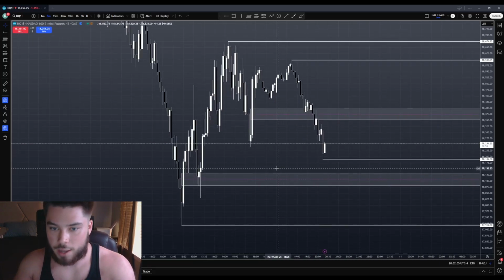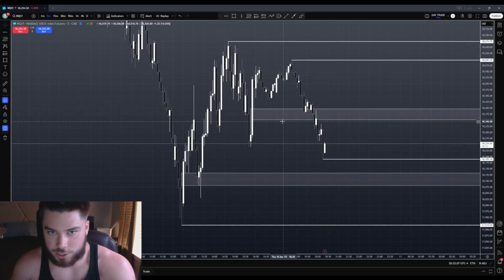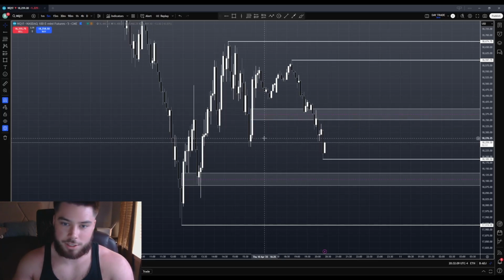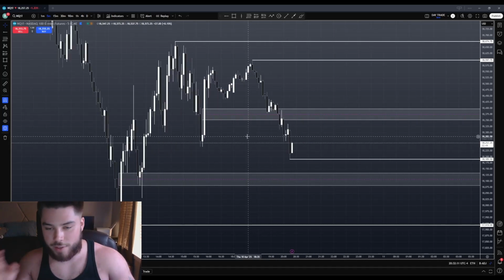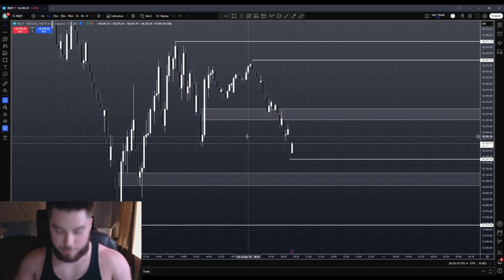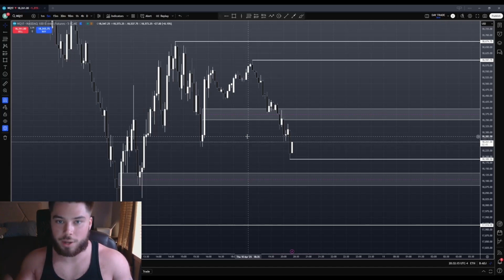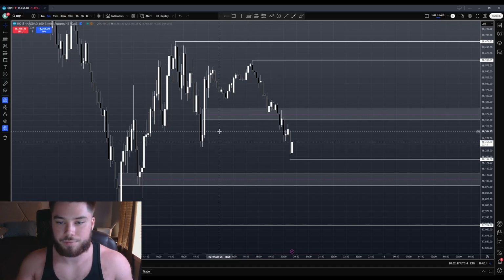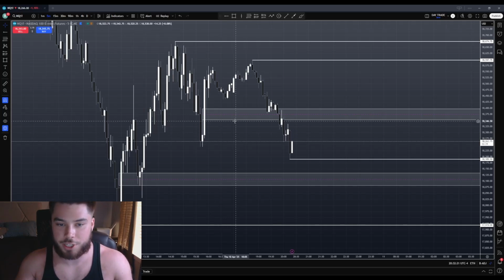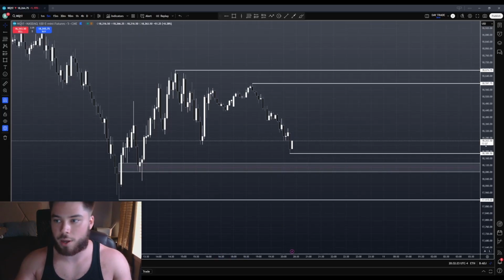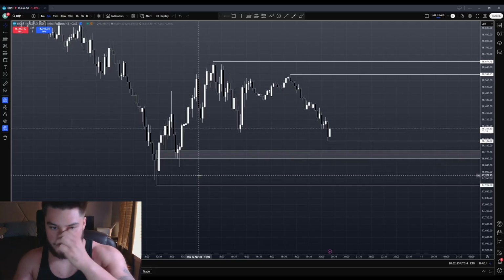But at the end of the day, this is the middle of both ranges. I don't really care about this fair value gap, and this is why I've had so many problems with FVGs in general, is because I didn't realize that you don't just trade any fair value gap or look at any fair value gap. You look at specific ones. You look at ones closer to areas of liquidity because they're more high probability.